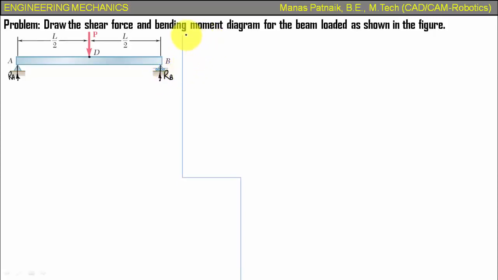So immediately I'm going to be using this equation of equilibrium, summation of all the forces in y direction is equal to 0. These two forces are upwards and hence positive, so RA plus RB minus this P is equal to 0. So you can again rewrite this, it's pretty easy. RA plus RB is equal to P. Okay, the next thing, we're going to take moment about the hinge. So the moment about the hinge, what is the hinge? That is point A. Okay, so we're taking moment about this point.